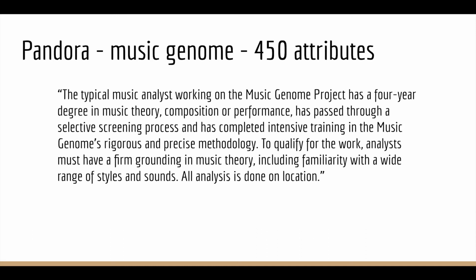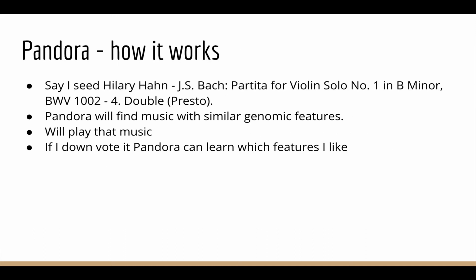And how Pandora would then use this information, after all these experts spent hours and hours categorizing this huge catalog, is it would work like this. I would create a radio station and seed it with a song, maybe Hilary Hahn's J.S. Bach Partita for Violin Solo No. 1 in B minor, and then off Pandora goes and tries to find, using algorithms we talked about, very complex algorithms, but you can imagine even a simple one like the nearest neighbor approach, music with similar genomic features, and then they'll play those tunes. We have the option then in Pandora to say, I don't really like this one. It can do kind of subtraction. Maybe the person really didn't like these sets of features. We can eliminate them, but we can do this learning of these seeds.